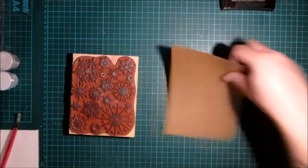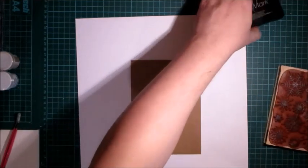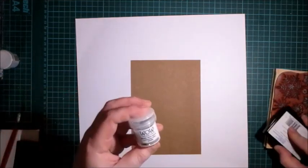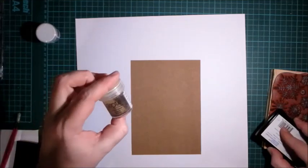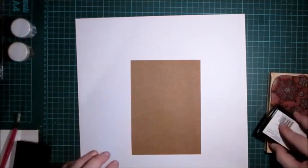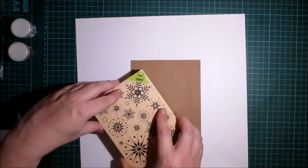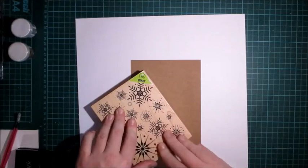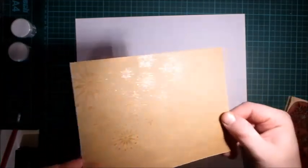Okay, so the first thing I want to do is put some snowflakes in this corner here. So using my Versamark, I'm also going to be using some Wow embossing powders. This is metallic silver sparkle embossing glitter, one of my favourite ones. This is metallic brass regular. So I'm going to stamp this in this corner here, making sure to apply an even pressure. I don't know if you'll be able to see that, but it looks like that.